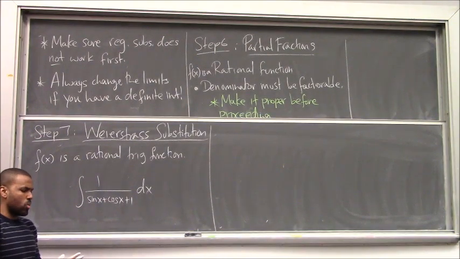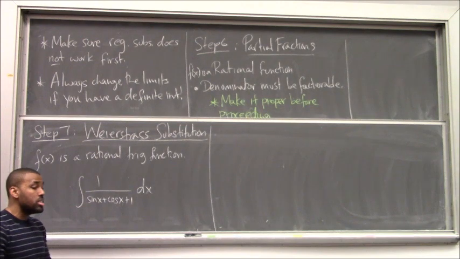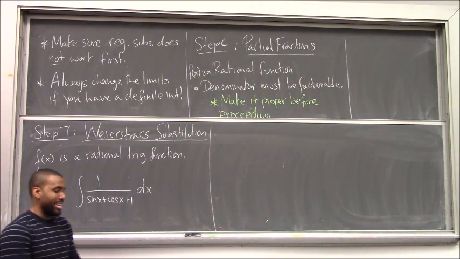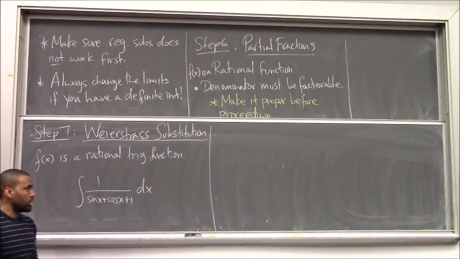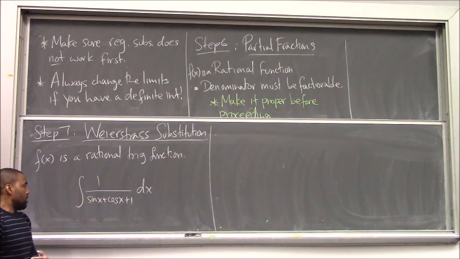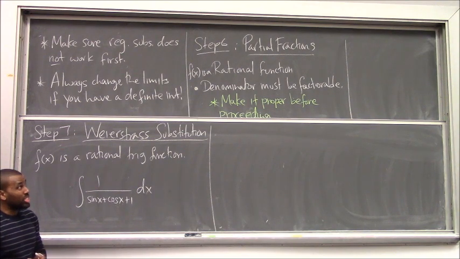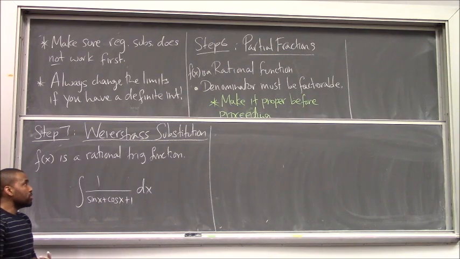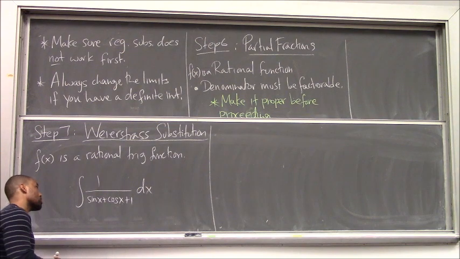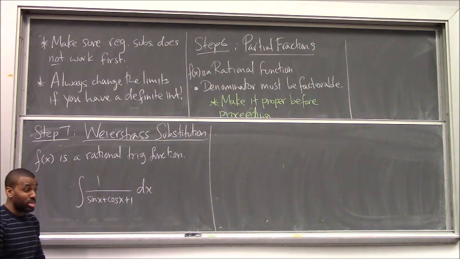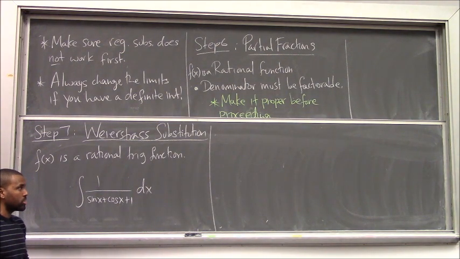Or you have a function where its derivative is going to be easier to do under an integral sign than it itself. You think integration by parts. If you see trigonometry, try to apply trig identities, try to get it simpler than that. If you see those three expressions, x squared minus a squared, or a squared minus x squared, or x squared plus a squared, try a trig substitution, assuming a regular substitution is going to work out.